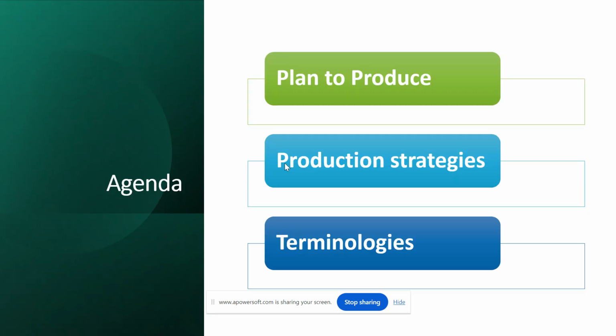Right. So the agenda for this session is, quickly we will cover what the plan to produce cycle is, what a production strategy is, what the various production strategies are which we can use or configure in Microsoft Dynamics 365 Finance and Operations, and what some of the key terminologies are. Because before getting into the concepts of following the production order lifecycle, you should first of all know all the key configurations which are required. So if we want to perform the configurations, you need to understand the terminologies, so that you will be able to perform those configurations when you do the practice, right?